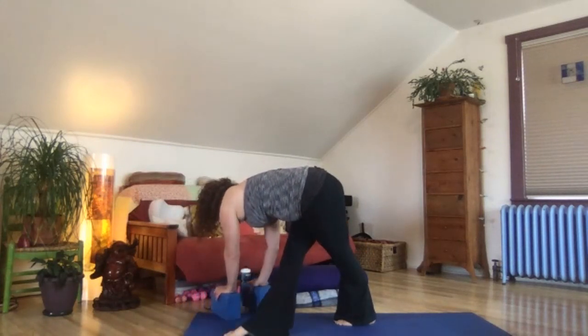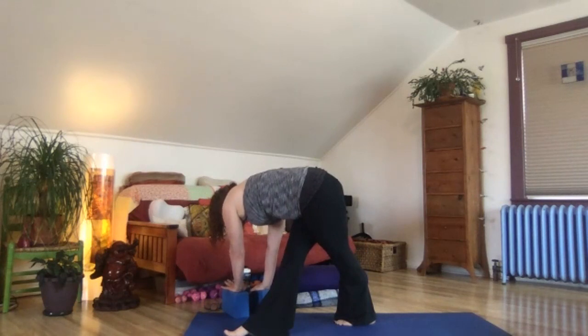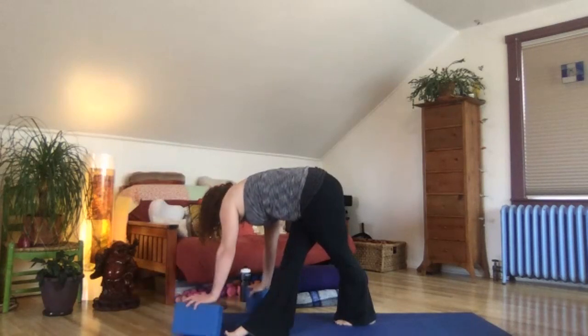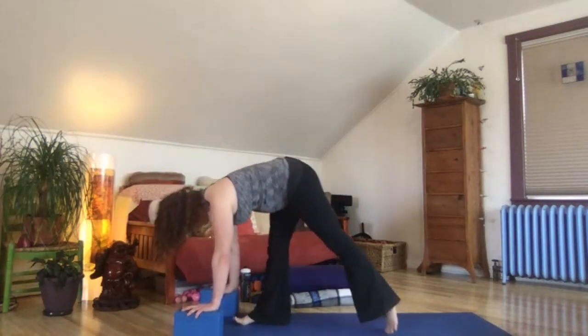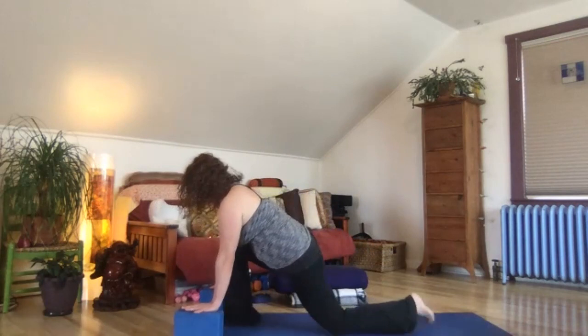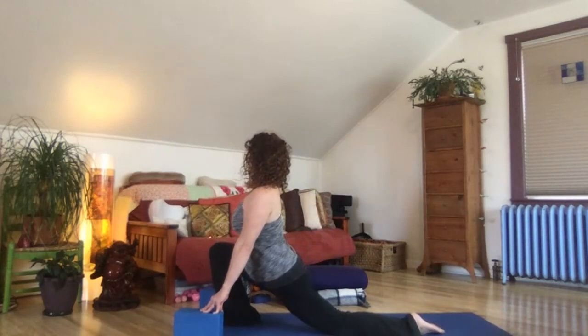Walk with the blocks over to the right side and pull back through your outer left hip. Squeeze your inner thighs, squeeze the block. Take a couple breaths here, really engaging your inner thighs, your pelvic floor, the deep low belly. Take one more breath, and let's walk back. Hands back to center, right foot moves back over to the right, left foot moves back over to the left, and find a lunge — bending into the right knee, dropping your left knee down gently to the ground. Sink through your hips, lift through your heart, opening the front of the left thigh. You might even feel a nice stretch for the low belly and the low back.